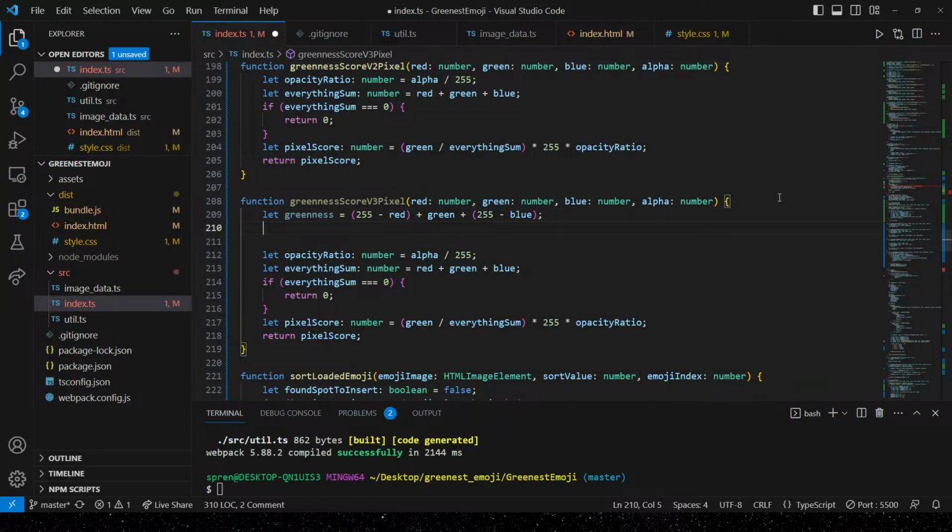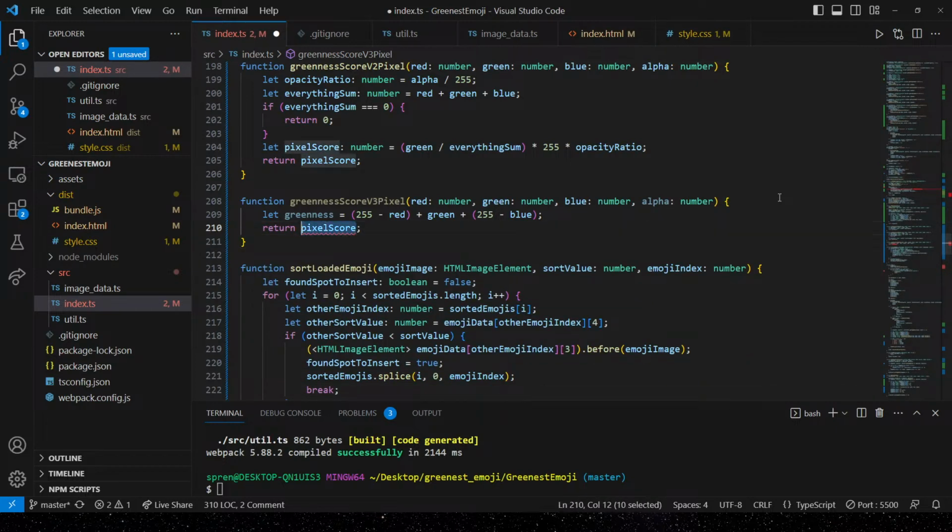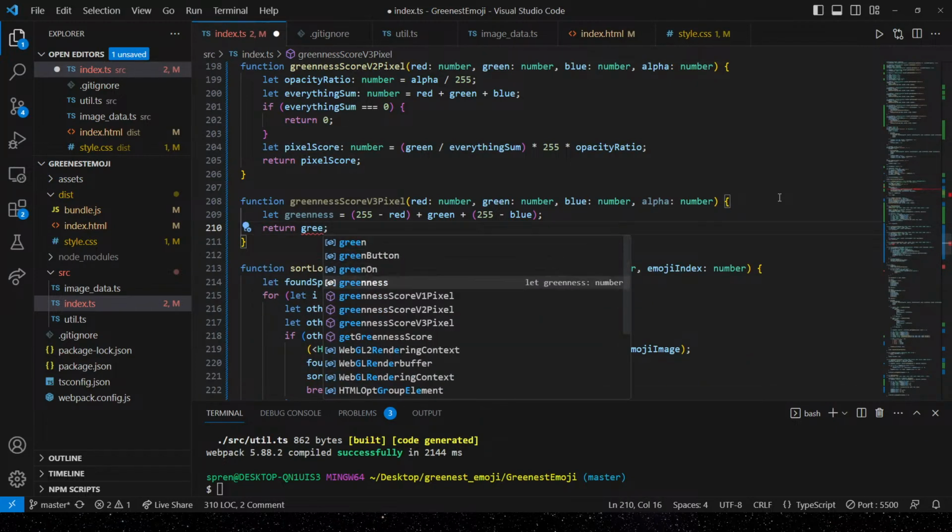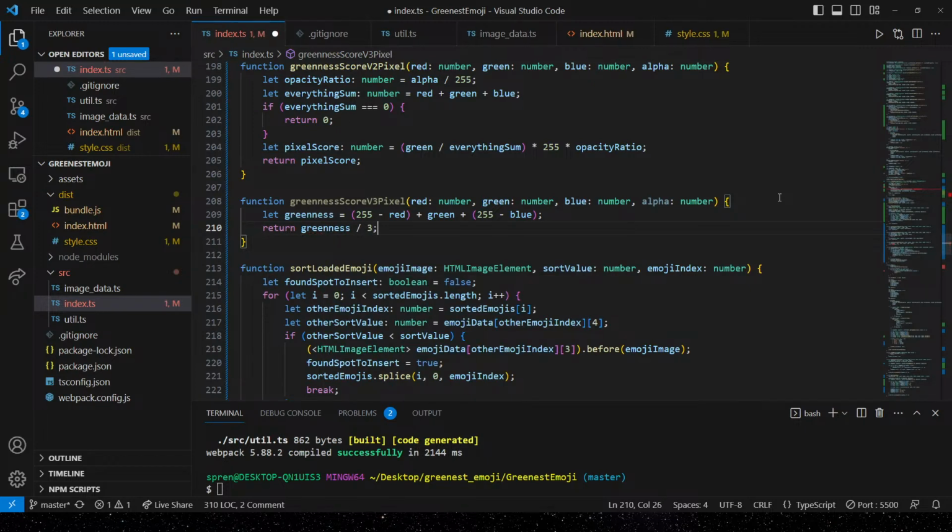Okay. So the max value that this could have is 255 times 3, right? So I could just divide it by 3. Oh, of course, opacity matters, right?